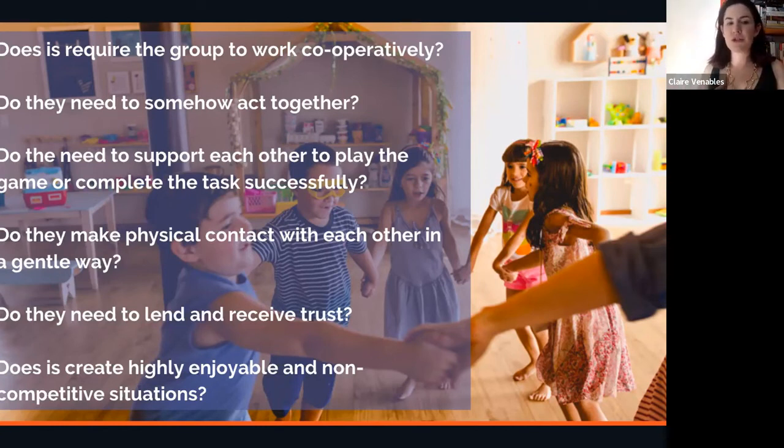Not all of them, like the walk, don't touch, there's not this moment where the whole group goes, yes. But another game, the broken telephone, for example, is a game where you line the students up and they have to try and pass a message or a gesture. It doesn't have to be verbal. You pass a gesture or a sentence from person to person. They have to whisper in the ear of the person standing directly in front of them, and it gets passed down the line. And they have to try and be faithful to that, so that by the time it reaches the person at the front of the line, that person says it out loud and it should be the same as the original sentence or gesture.